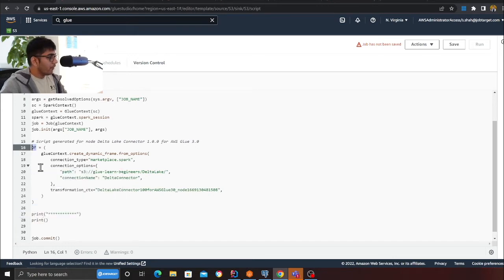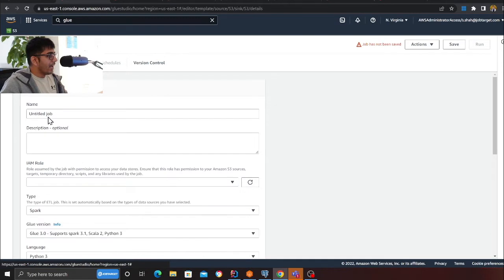Okay. Going to do df dot, and I'm going to convert this into a Spark data frame, as you can see, by using the word to_df, and then I'm going to do a show here, which will basically show me the data frame object. That is it. Now I'm going to name this job as Delta Read.